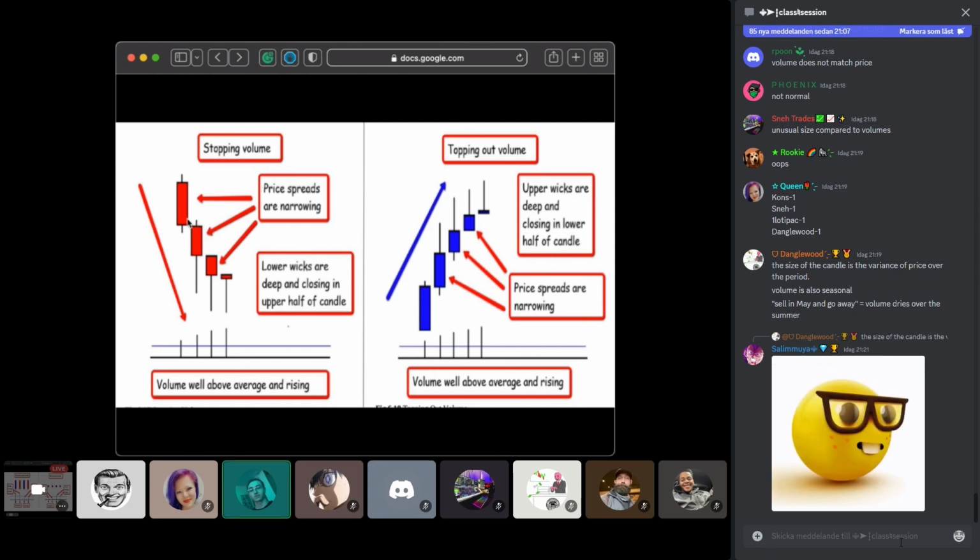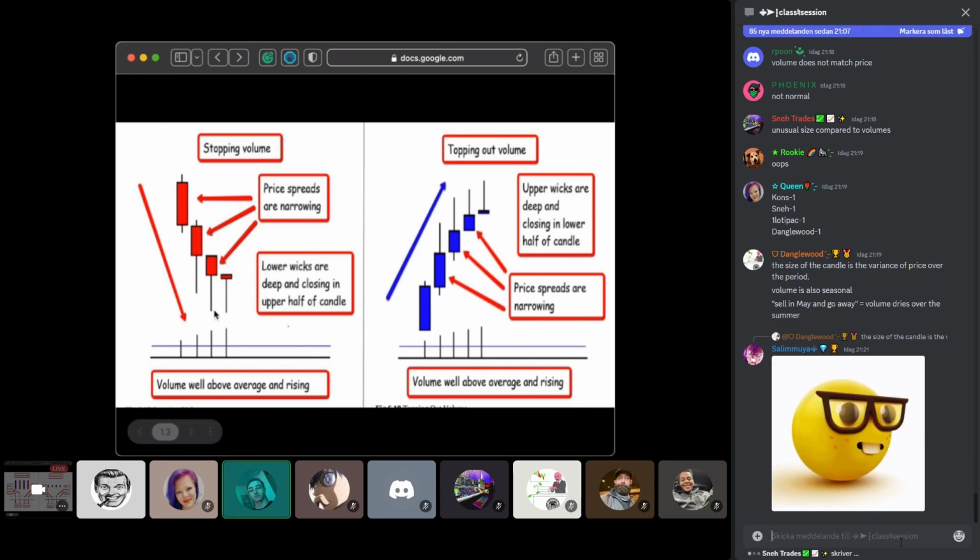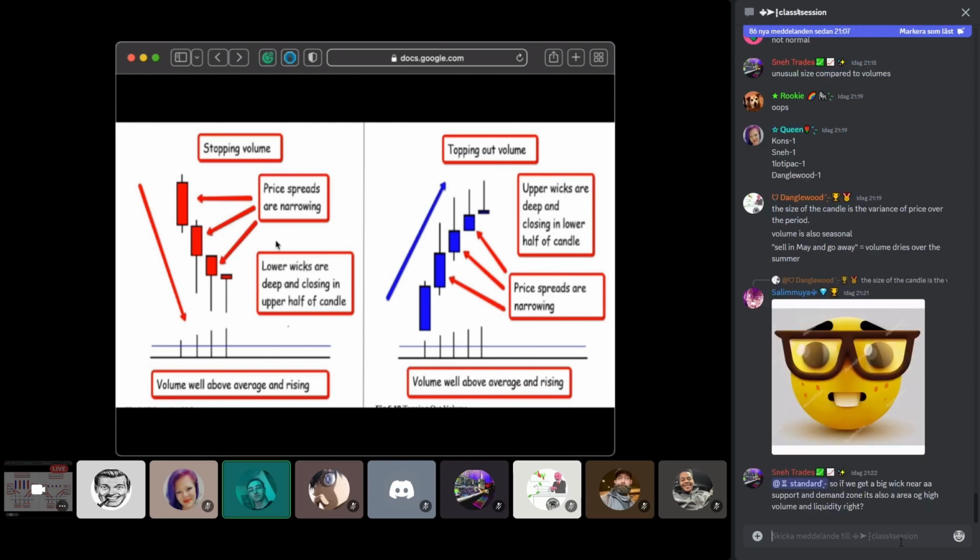So we have what's called stopping volume. As we're approaching what we were talking about before, this would be demand on the bottom. As we're approaching that level of significance where we would expect there to be buyers, we can see that the lower wicks are deep, reaching down into the demand zone, and we're getting less of those pure red candles and increasing volume. Let's say the red are sellers here. There's fewer sellers, and the buyers are coming in. So we're essentially looking for a turnaround here. We get this stopping volume. They're holding the price up, and they're about to push it back up again. So again, same thing as this.